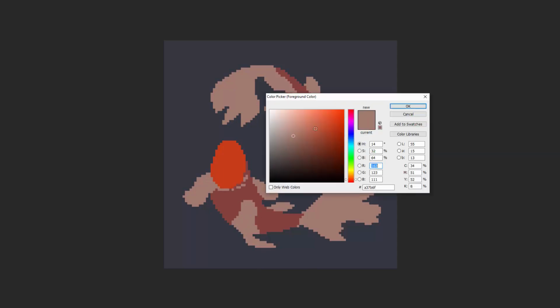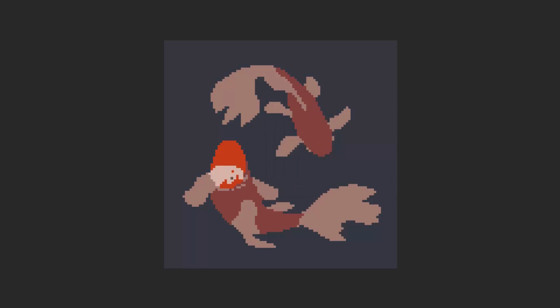So I did this with the least amount of colors possible. I haven't counted them, but they're probably like 12 colors or something like that. I needed two main colors, a cream or ivory color for the bright parts of the koi fish, and a brick red color for the red parts of the fish. And then I would have an extra shade for when the head of the bottom fish is poking out of the water. I would have to have a brighter shade because it was being shadowed by the water itself.